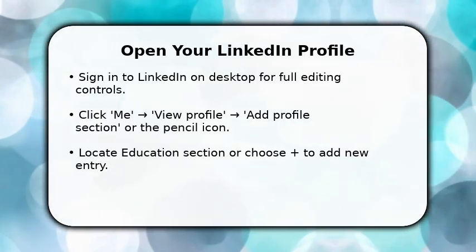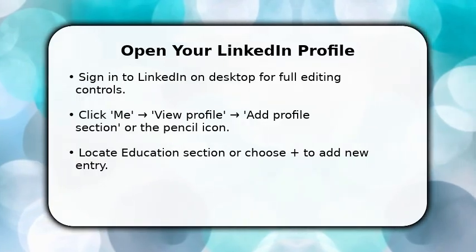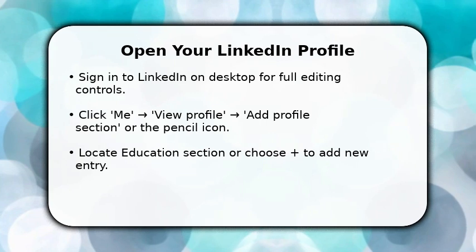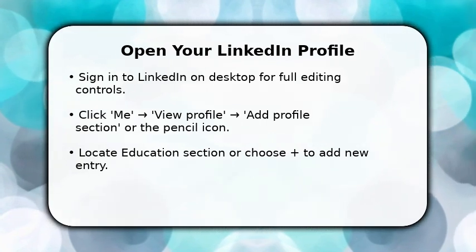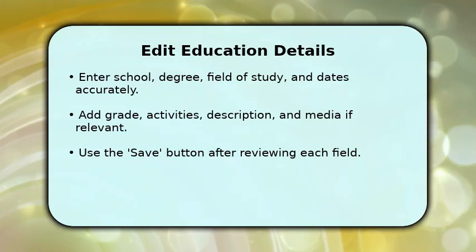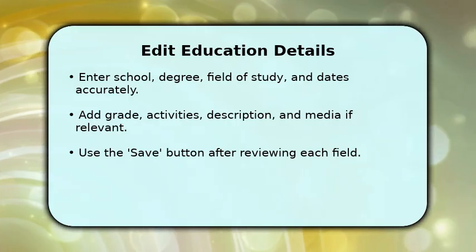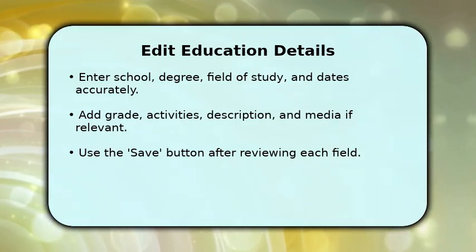Begin filling institution name and degree right away so you don't lose momentum, and pause only to confirm dates and the correct spelling of the school name before continuing to the next step. Next, you focus on the middle, where details matter. Enter the school name, degree, field of study, and start/end dates so LinkedIn can match the institution.